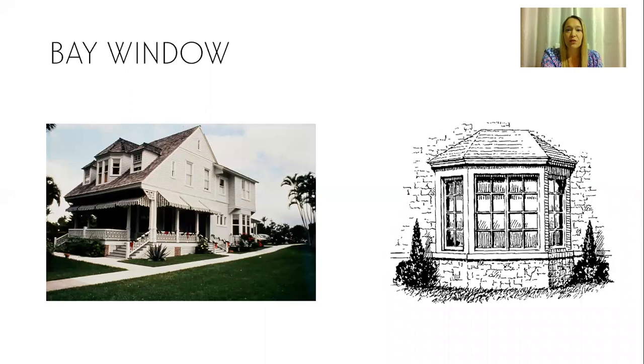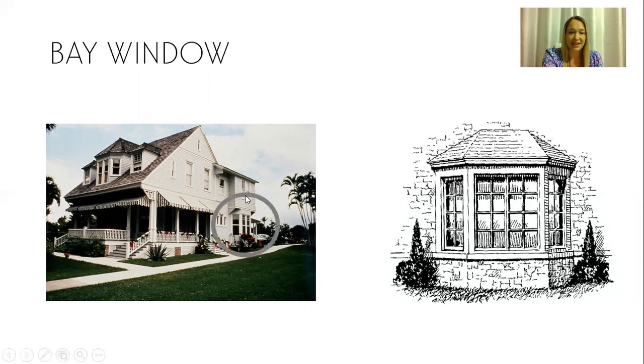Our next type of window is a bay window, which you can see right here on SEAGULL Cottage. Now, some of you may have bay windows in your house. They make great reading nooks. I actually had a bay window in my home growing up, and I love to sit in my bay window and read books.